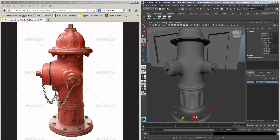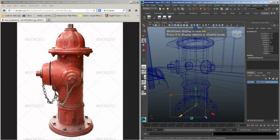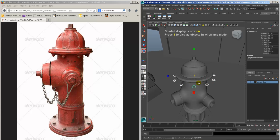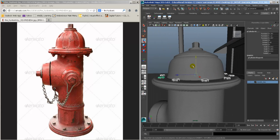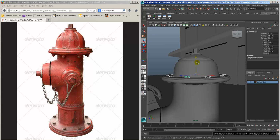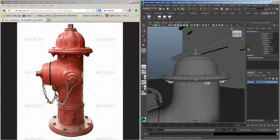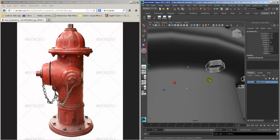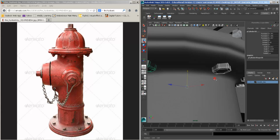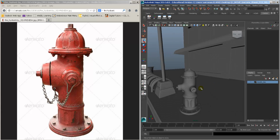All right, so let me go and grab these guys too. I'm going to duplicate these, pull them up for this. There we go. So I got some stuff there. I'm going to duplicate them, bring them underneath. I'm going to negative scale them. See how it flips them upside down. If I didn't do that, we would have a hole in the bottom. I'll flip them upside down and then move them into position. There you go. I don't think we really need to add anything further to that. I think that's probably good enough for that kind of detail.